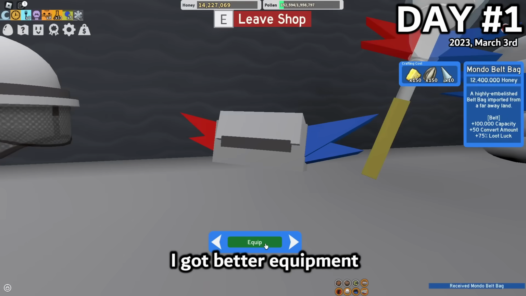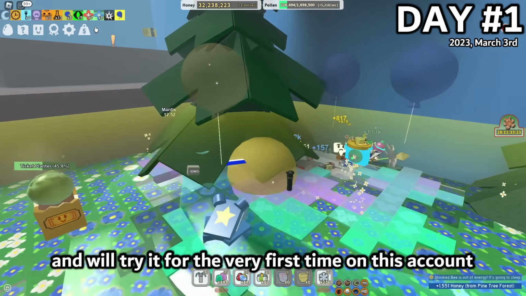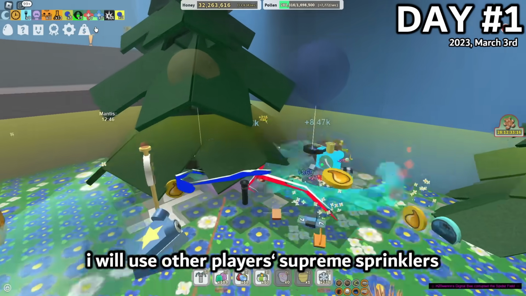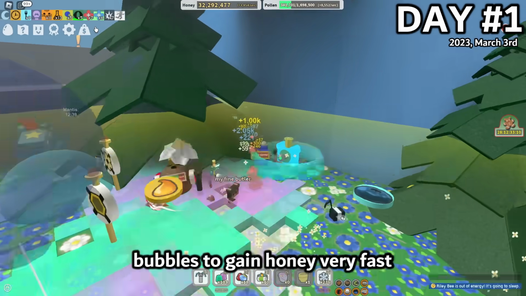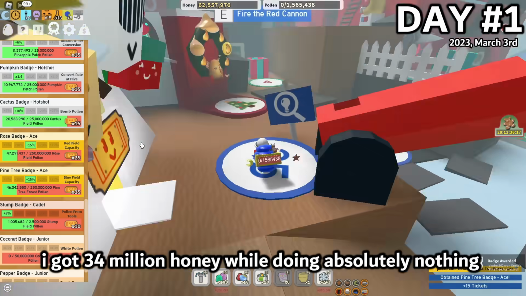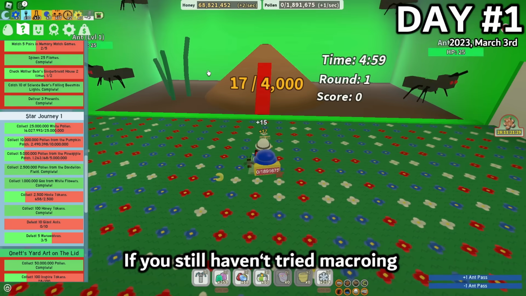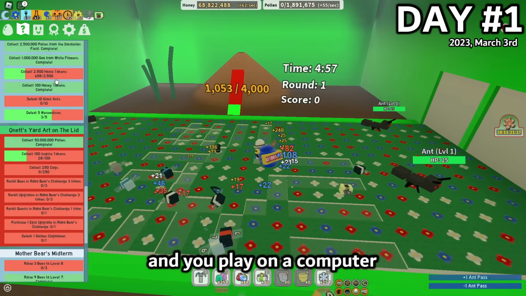Once again I got better equipment, and after that I set up my macro and will try it for the very first time on this account. Like I mentioned earlier, I will use other players' Supreme Sprinklers, bubbles to gain honey very fast, and fast honey I gained indeed. Even though I only macroed for an hour, I got 34 million honey while doing absolutely nothing, which is insane. If you still haven't tried macroing and you play on a computer, what are you doing?